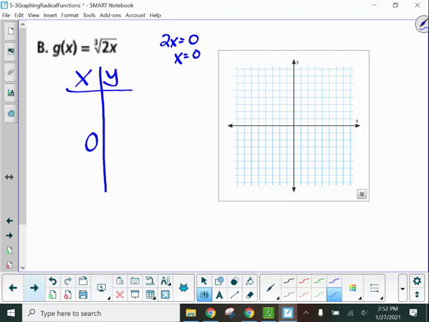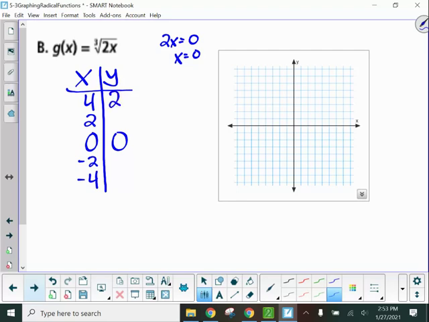There's no limits on cube roots because you can take the cube root of both a negative and a positive number. So I'm going to have both negative and positive x's here. When I plug in the 0, I do get back a 0. When I plug in, let's say, a 2, I'll do negative 2, and I'll do negative 4 and positive 4. And I picked 4 specifically because I know I can take the cube root of 8. So the cube root, if you're using a graphing calculator and you press the math key on the left-hand side, cube root is actually option 4, or you can raise to the 1/3 power, that's the same thing. So if I plug in 4, 2 times 4 is 8, the cube root of 8 is 2.